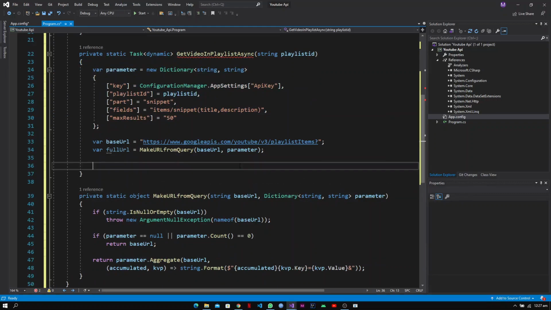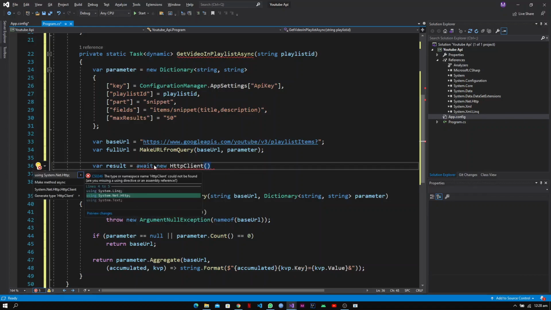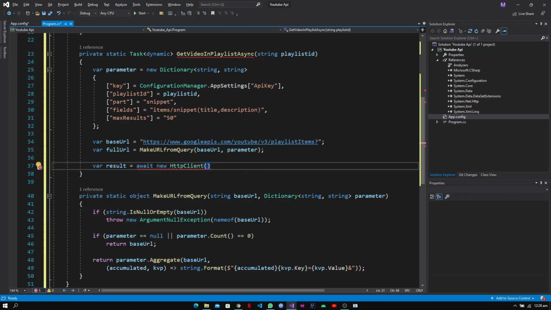Now, after we get a full URL, we need to execute our request. So the result will be, here we need to perform a GET request to that full URL that we actually created from here, and this will be an async task. We need HttpClient to perform the GET request, so we'll be including it into our file.